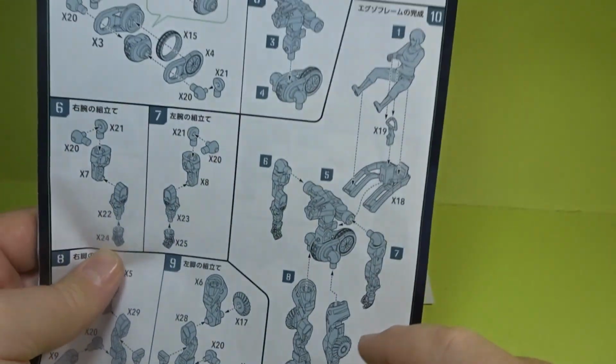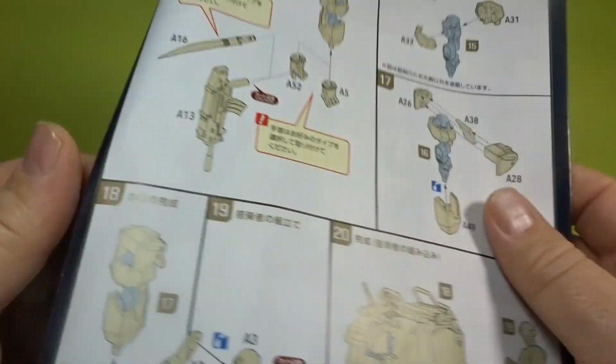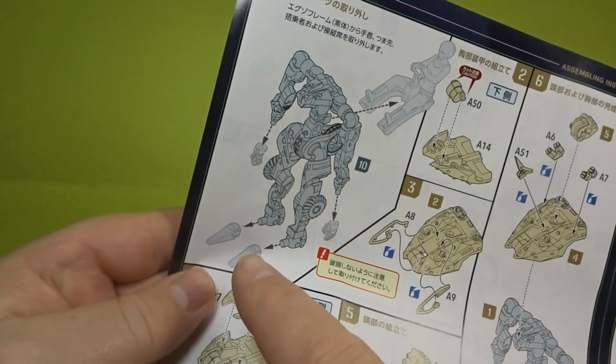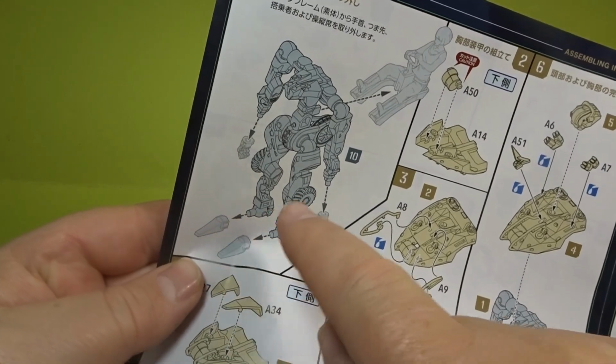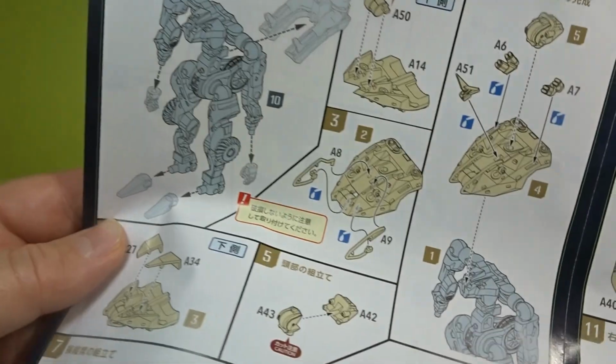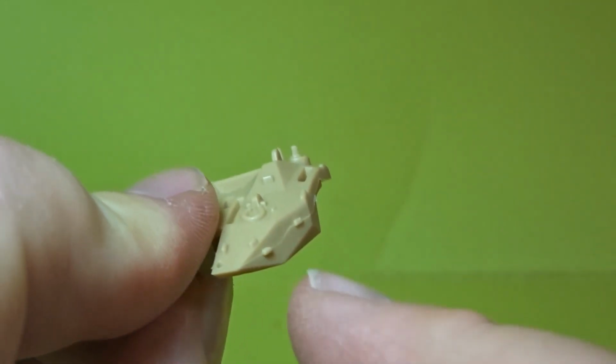So on the instructions, you can see here how the cradle and the young lady goes on. And again, if you're going to be doing the armor, how it all comes off as well. So please don't glue any of that into place. So that's the Exoframe. So let's move on to the armor itself.